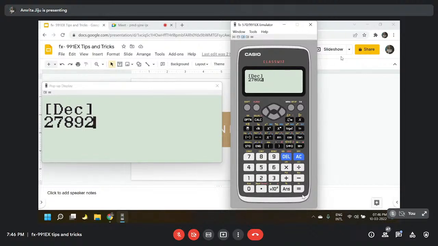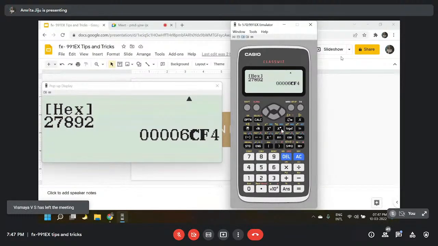This is a decimal number that I want to convert into hexadecimal, binary, or octal. You click the number, then hit equal to, so it is now stored in the memory of the calculator. Now you have to convert into hexadecimal, binary, or octal mode using these four buttons. The X square button is decimal, the X raised to something button is hexadecimal, the logarithmic button is binary, and the natural log button is octal. You click the button and get the hexadecimal value. 6CF4 is the hexadecimal value of that number.